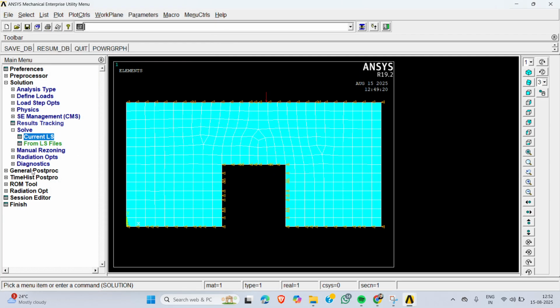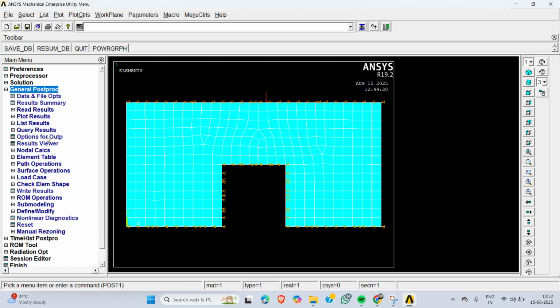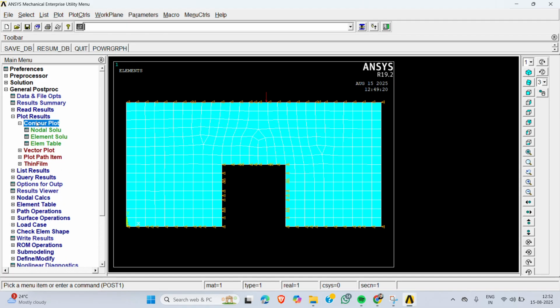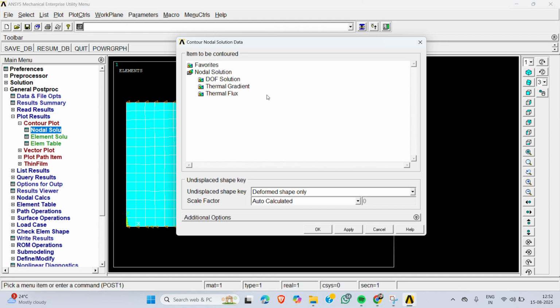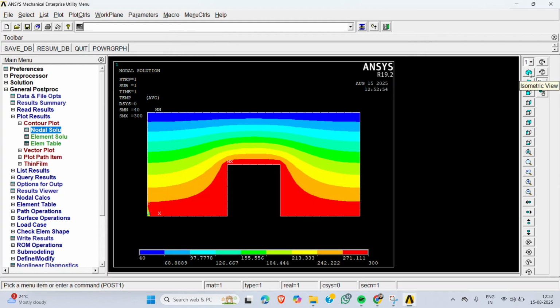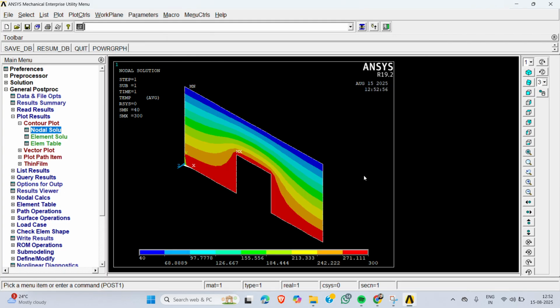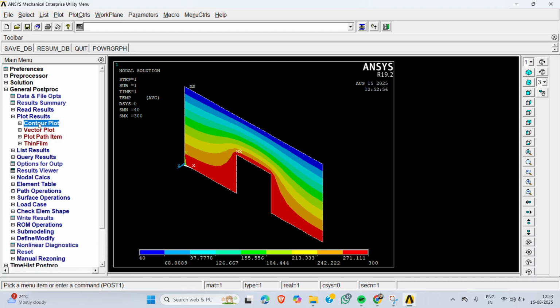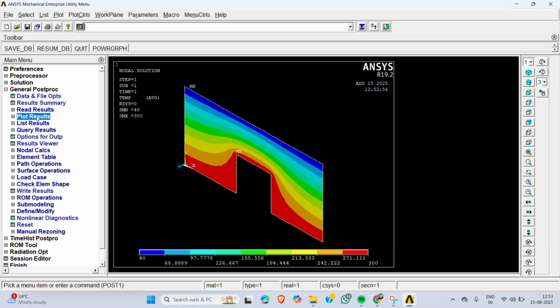And then general postprocessor, plot results, contour plot, nodal solution. You need to get into the DOF solution, nodal temperature. Okay, so this is how the heat flow in a convective way will be, we can see.